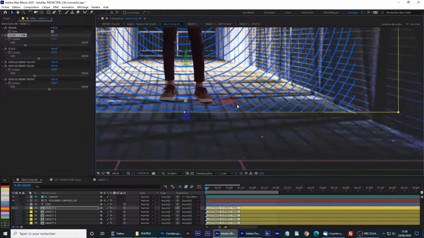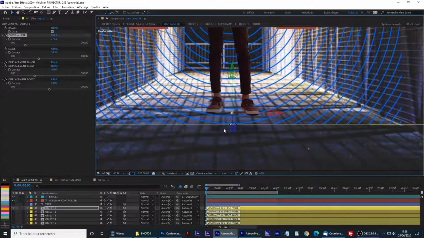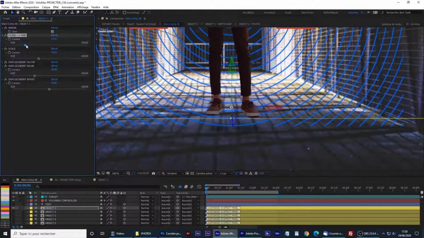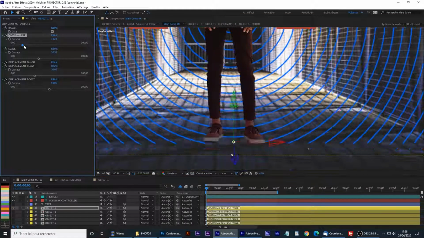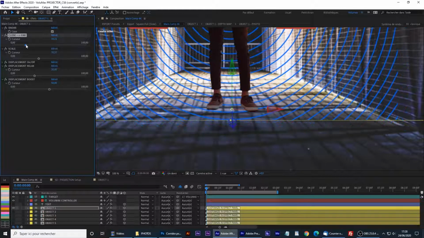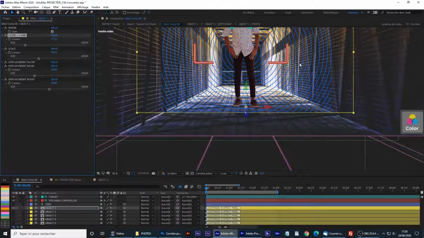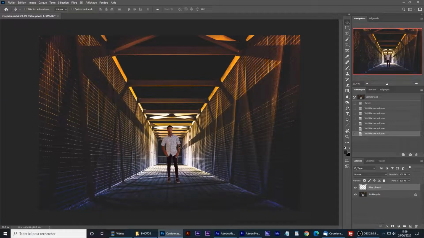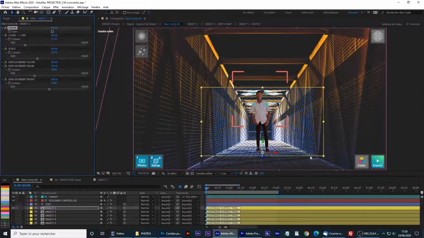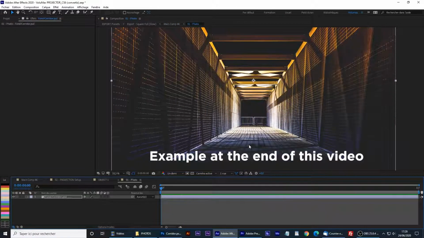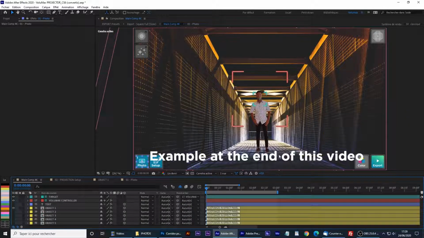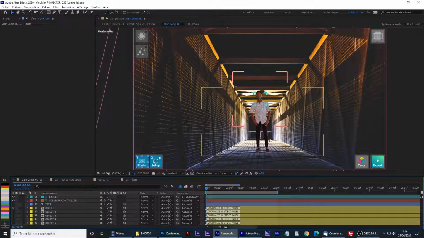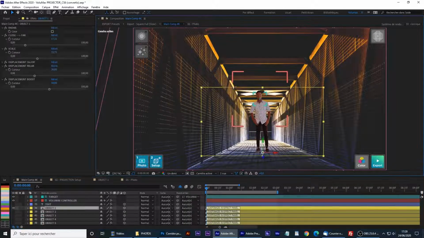I'm going to zoom so I can see the shadows on the ground of the feet, and I'm going to make it match at the same distance. Okay. I'm going to scale it down. I can see that my character should be at this scale. If you want to adjust exactly the position of your object, just import your original picture temporarily and adjust your object so it matches with the original picture. Here I'm just going to do it like this.